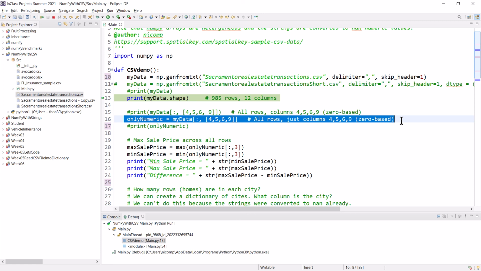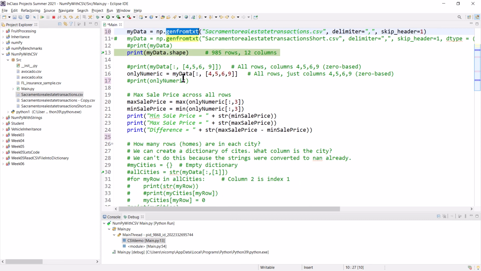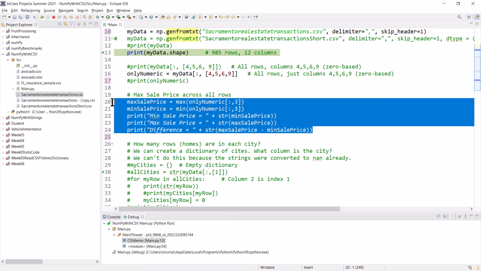So you've seen a really useful, easy to configure function method to read from a CSV file into a NumPy array, and you've seen a brief introduction on how to do some calculations on that array.